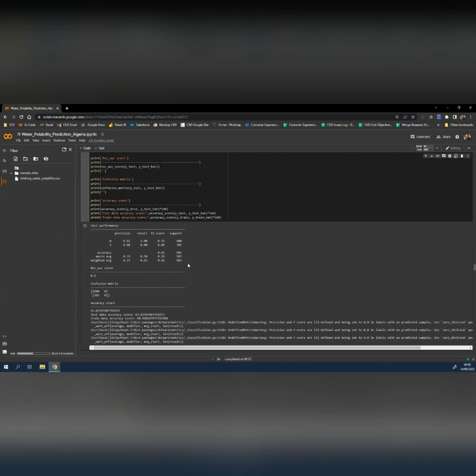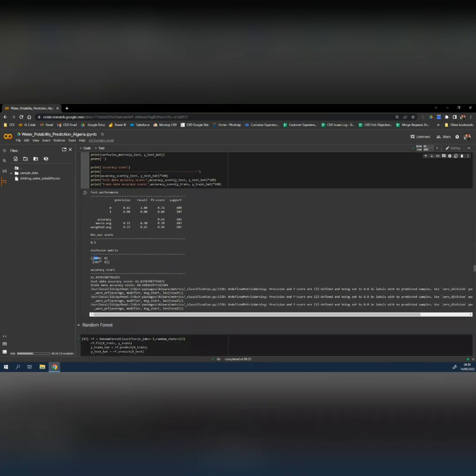Again, 0.5 ROC score. That basically means it's not doing better than a flip of a coin. And as you can see here, it's getting 600 true positives in the small confusion matrix, and it's not getting the others. If it was doing 100% well, these values here would appear here. It's not. It's classifying it either as that one or that one randomly. It's not making any sort of decision whatsoever, which is not surprising, really.